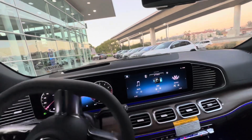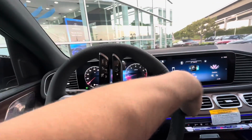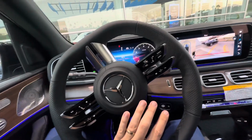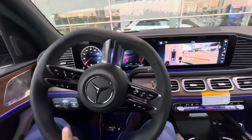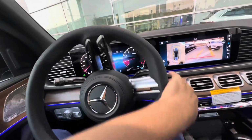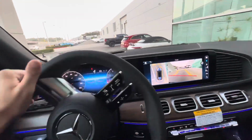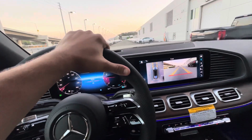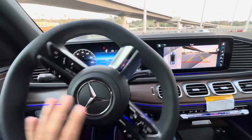And driving, why I think it's the best model, the best family SUV out of all SUVs that Mercedes-Benz offers. It's not because of the price, but because of the way it drives. When you think of Mercedes-Benz, you think of a luxury experience, of a smooth ride. You think of an S-Class ride, but not every Mercedes-Benz model will offer you that experience. And of course, when you get an S-Class, you get that type of ride. But when you get an SUV, I think the closest to that experience is the GLS 580.